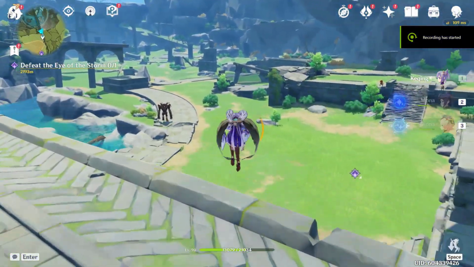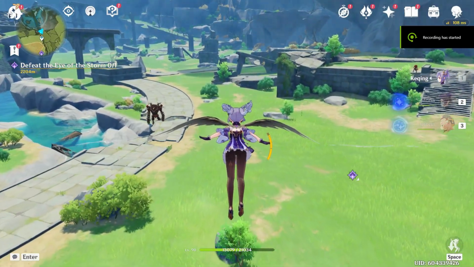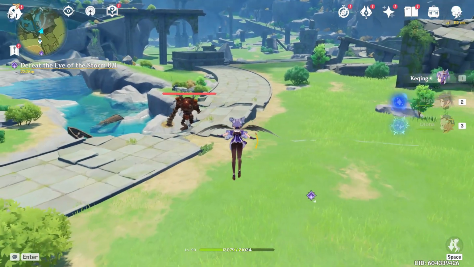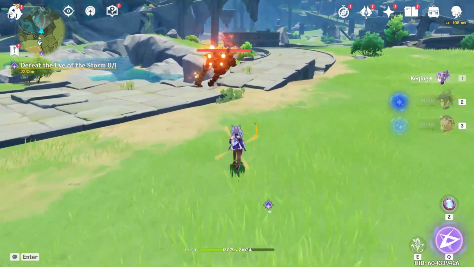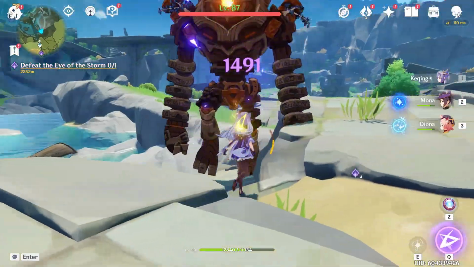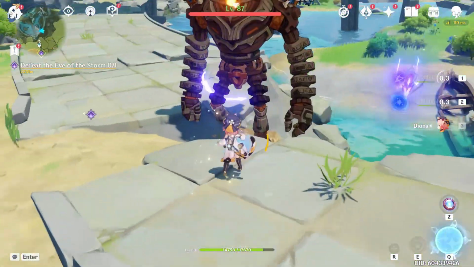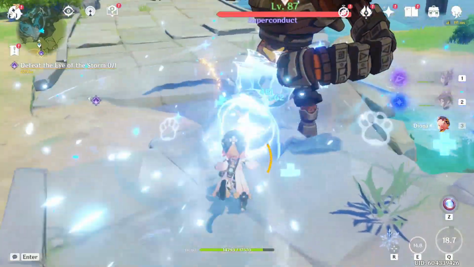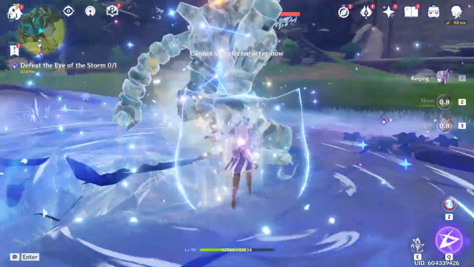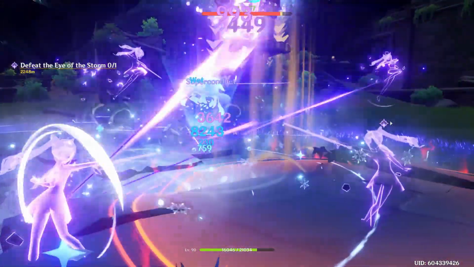I tried to demonstrate the physical build really quick on this Ruin Guard. So the first thing you want to do is obviously apply Electro and Cryo to apply Superconduct. So I'm gonna use my E skill here, then I'm gonna use my Q skill with Diona into the Q skill of Mona to freeze him. And then I can freely attack the Ruin Guard.